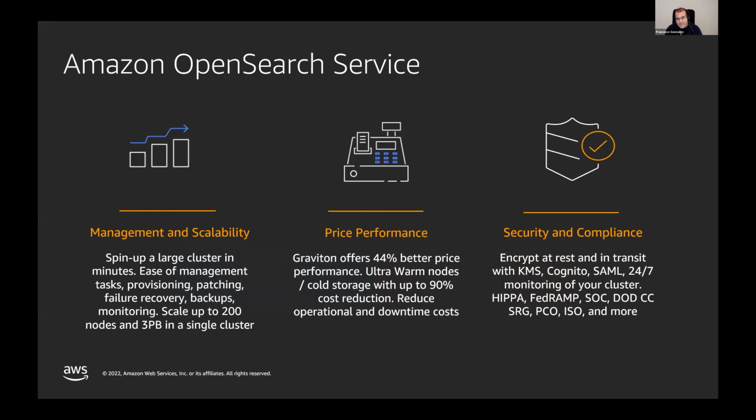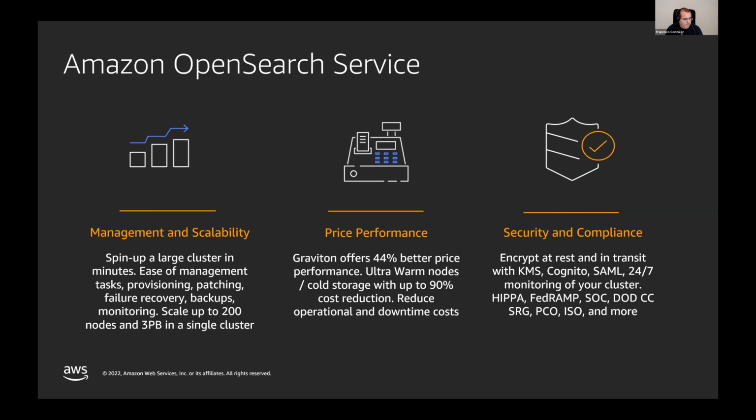Amazon Opensearch Service scales, and this is very important because many existing installations of log analytics and search do not scale, or scaling is very hard. So this is one of the many reasons why customers are moving to Opensearch Service. Data is growing exponentially, and customers need a solution that scales.